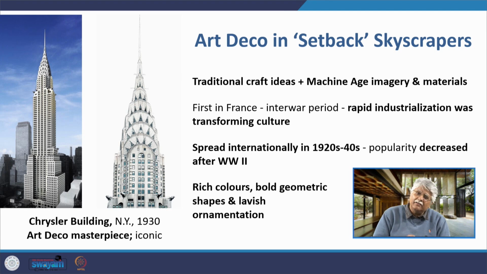But while it lasted, it was a combination of rich colors, bold geometric shapes and lavish ornamentation. And if there is one skyscraper that is the iconic symbol of Art Deco, it is the Chrysler Building in New York, made in 1930. It's an Art Deco masterpiece, particularly the pinnacle of the Chrysler Building.